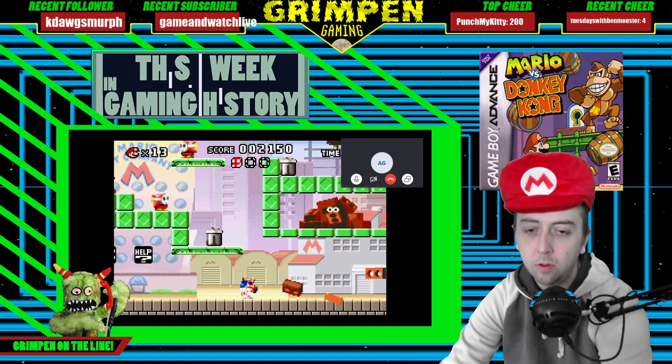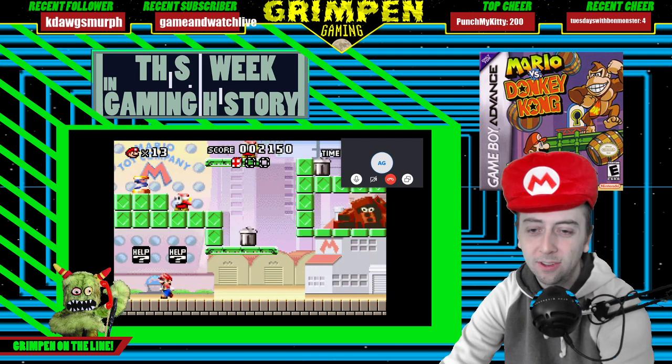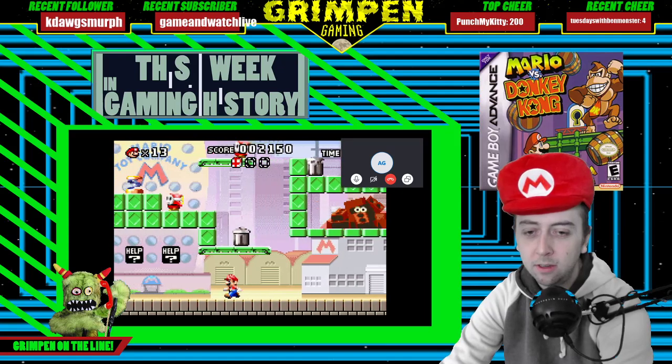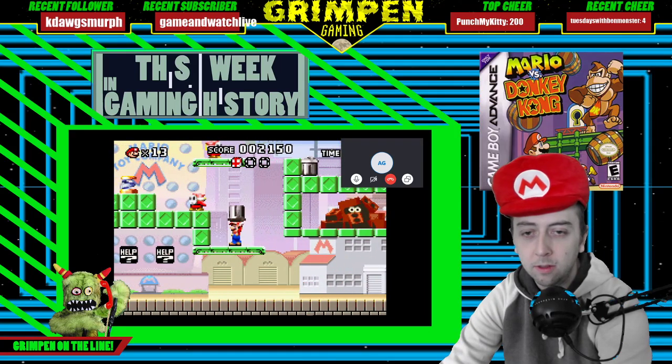It is very colorful. Like, that green is not a game color you see in games very much. It's true. How do I do it? Oh, I have to do like a... Oh. It's weird having new controls for a Mario game.